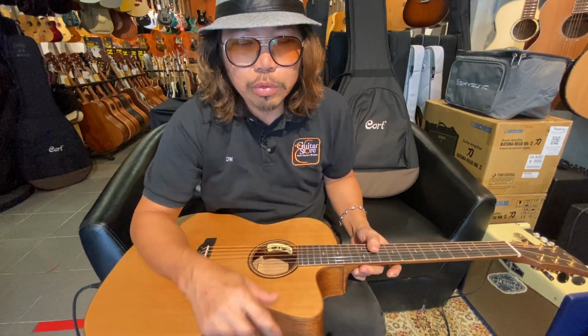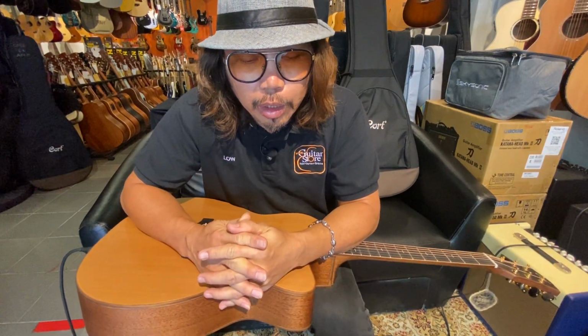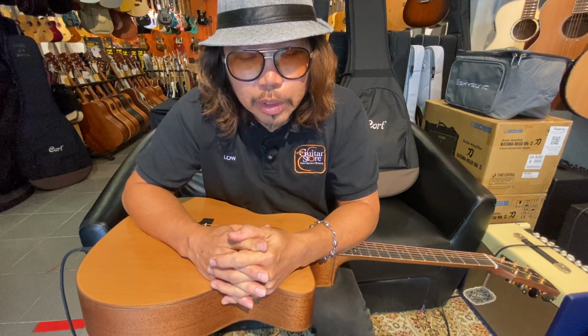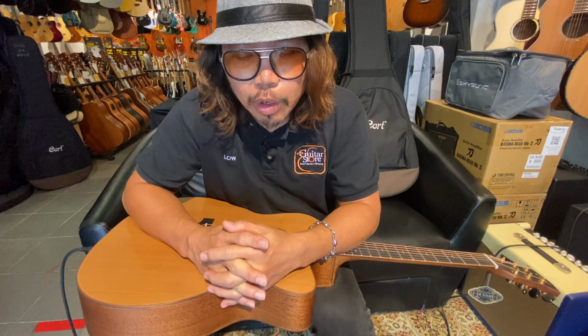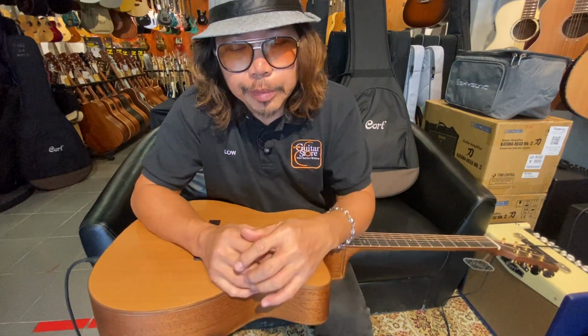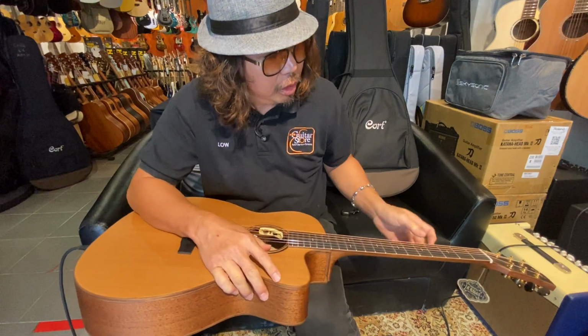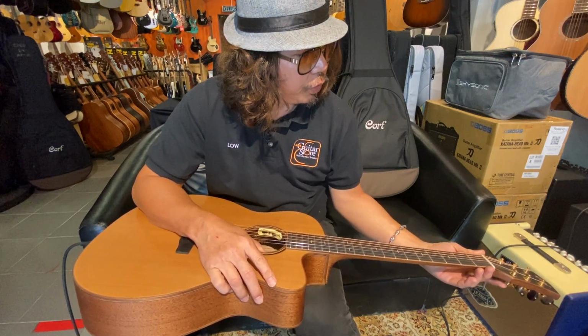Now we're going to the neck scale. This is very interesting: new neck scale and nut width. The OC is 25.5 inch scale length. And the nut is 1 3/4 inch, or 44.5 mm nut width. For finger style players, it gives a big string spacing and good string tension. This is something that is just good for a finger style player.